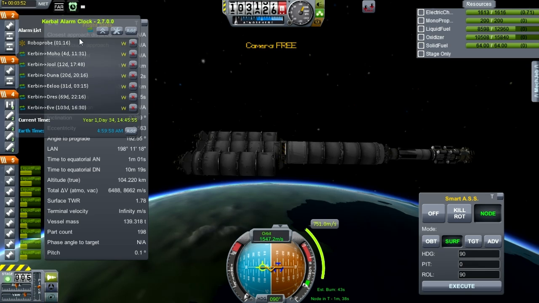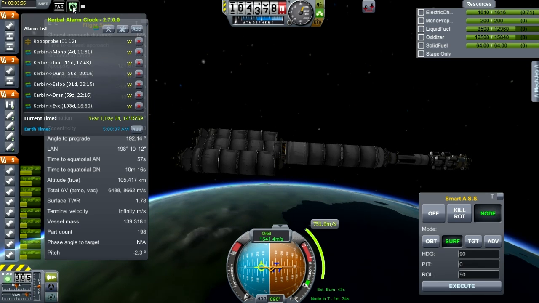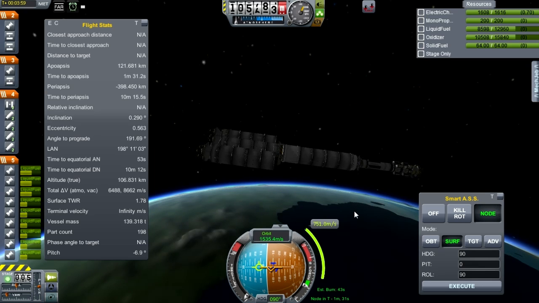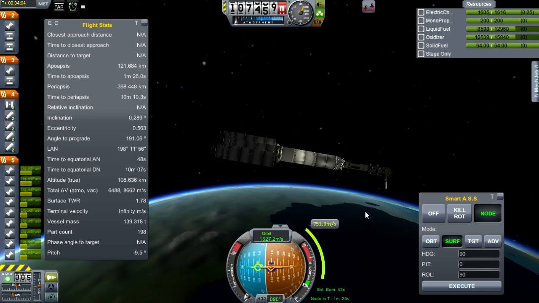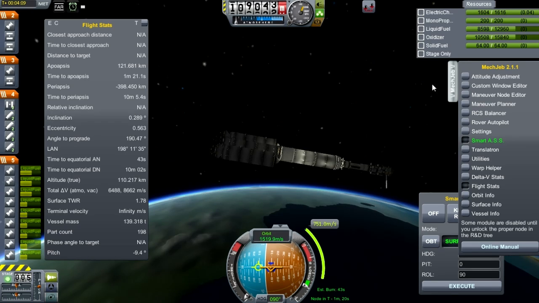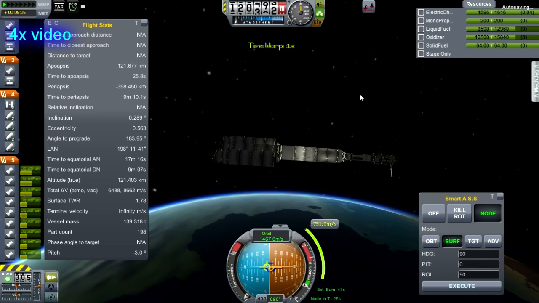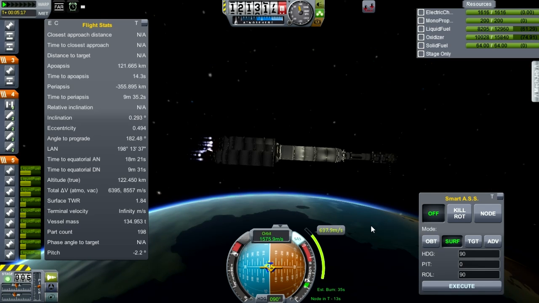As you can see here, I've used the alarm clock to set up departure windows for all of the planets. And we'll be doing that very soon. Okay. Deploy solars just because why not? Okay, let's see, how much delta V do we have remaining in the stage? Most of what we need for the burn. Excellent. Bit of time warp, and it's time to burn. This will put it into a nice little orbit.